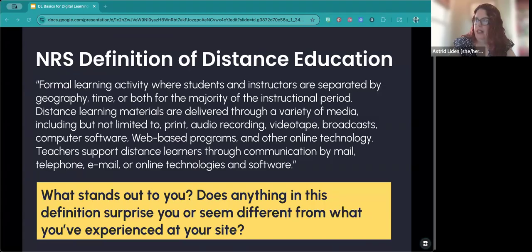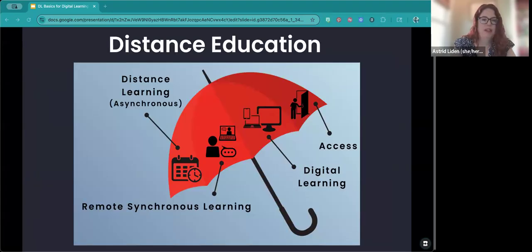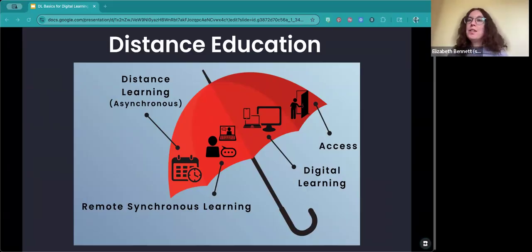Anything else that stands out to you? Okay. Elizabeth, let's talk a little bit about the broad umbrella term of distance education and how we're using different definitions here in Minnesota. Sure. So that NRS definition, I had a little too much fun with umbrella and umbrella term in Canva.